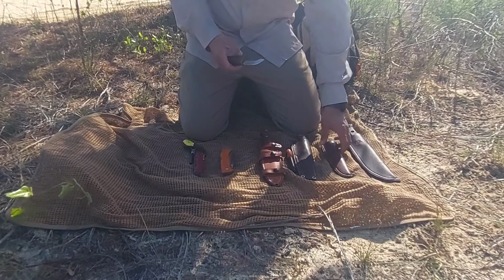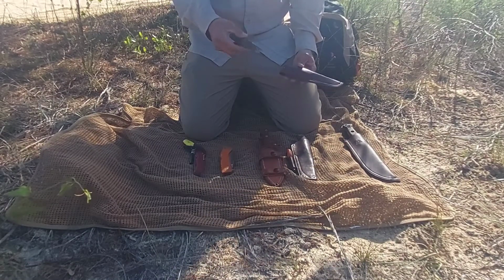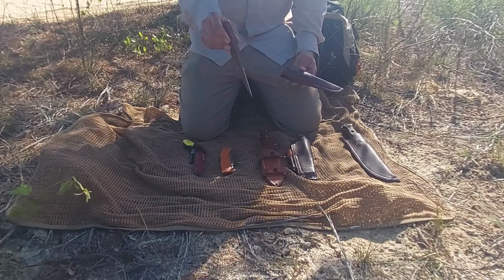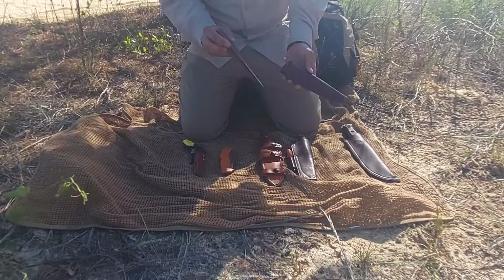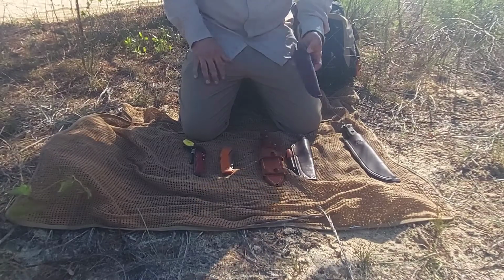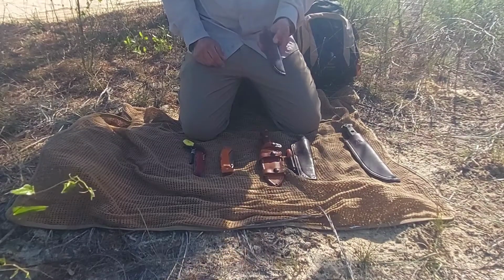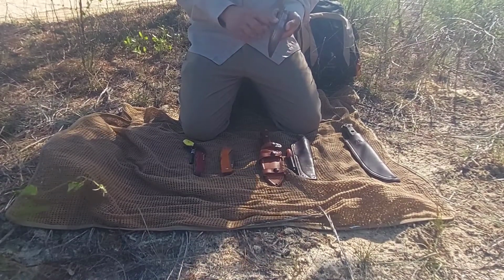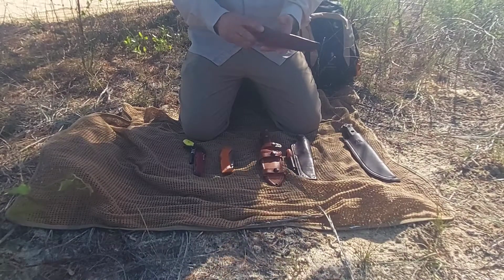The knife's been used and abused, but it still is holding up really well. I think it's also 1/8 of an inch, and it has these really cool liners in here that really make it look cool. And then the leather sheath, the Tops leather sheaths are awesome. Really heavy duty, thick leather. They have really good stitching, and they have the logo on them.